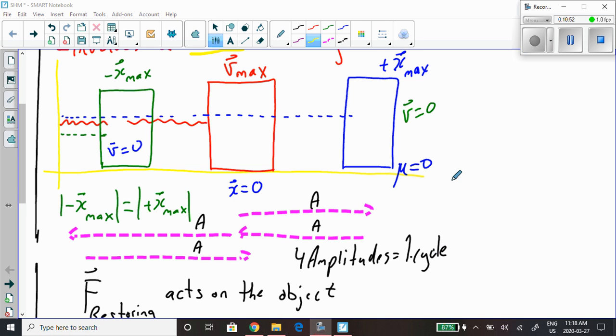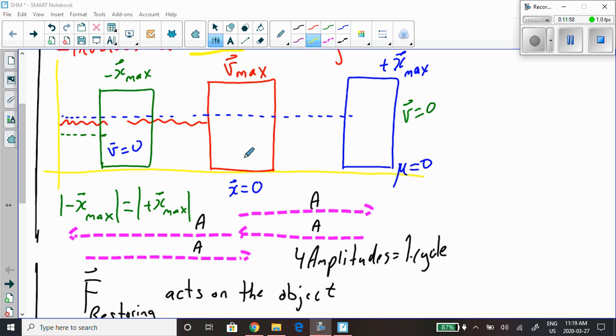What else do we know? If you think about this, the object moves from the rest position over to x max, then it stops for an instant, and then it starts to go back the other way. So the velocity here is zero. This is very similar to when you throw an object up in the air. It moves up, then it stops, and then it starts to fall back down. The restoring force there would be gravity. The restoring force here is the spring. So it stops for an instant, flies back through here as it's being pulled by the spring. Now it reaches no compression, no stretch. As soon as it starts to go past the zero spot, it's going to start to compress the spring and therefore start to slow down.